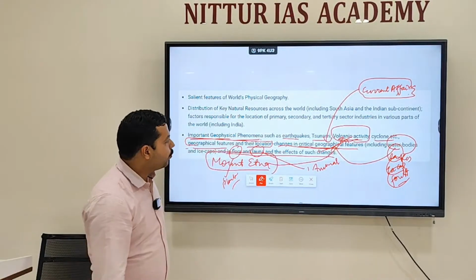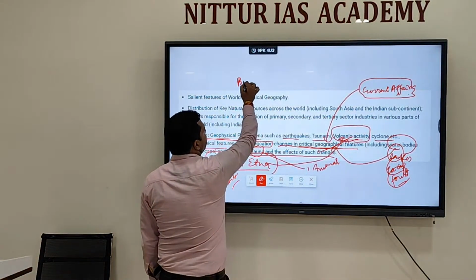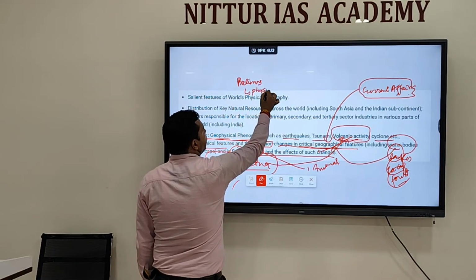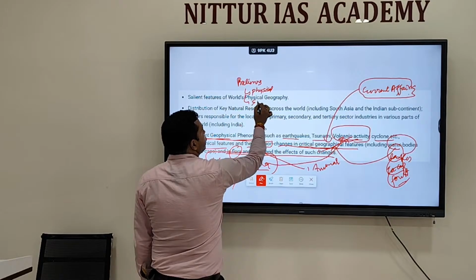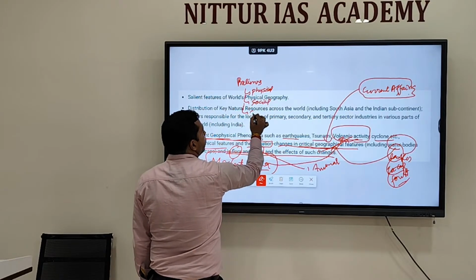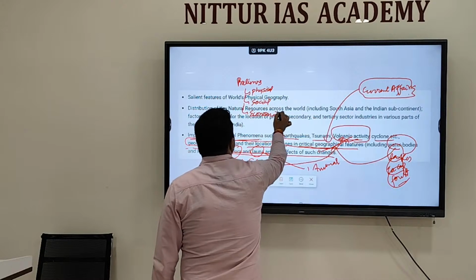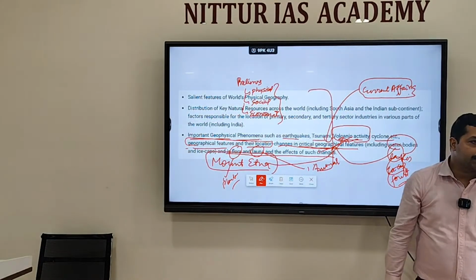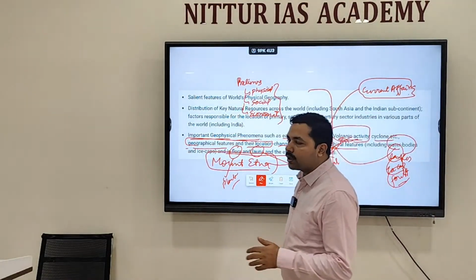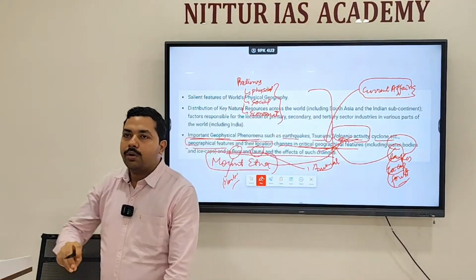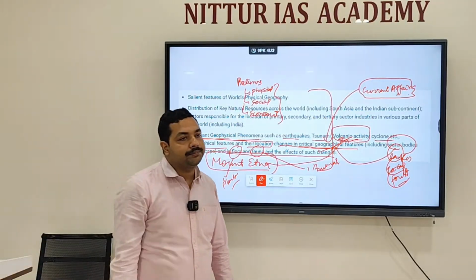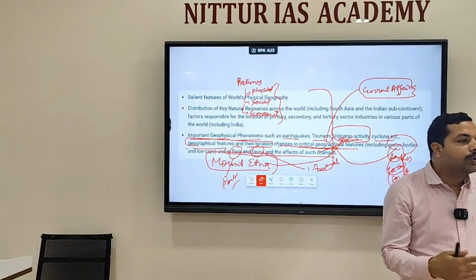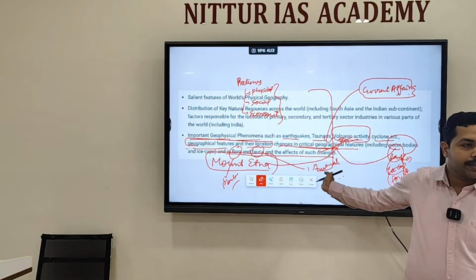Clear? So what you are finding is in prelims it is mentioning what? Physical, social, economic. This part is mentioned in prelims, and this part is mentioned in the mains examination. Clear? So first of all, what you have to do is be thorough with your syllabus. If you're not thorough with your syllabus, what will happen? You don't know what to study in the newspaper, what not to study in the newspaper, because we discuss what current affairs is going to come.